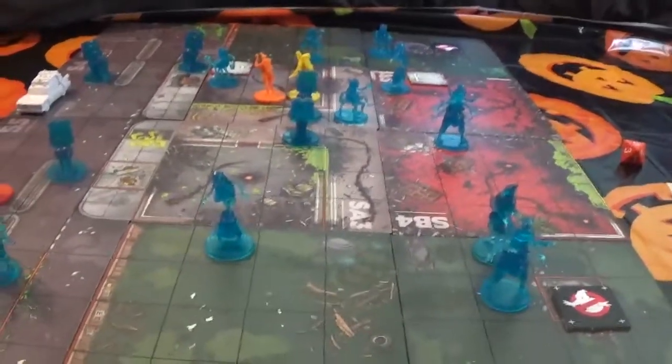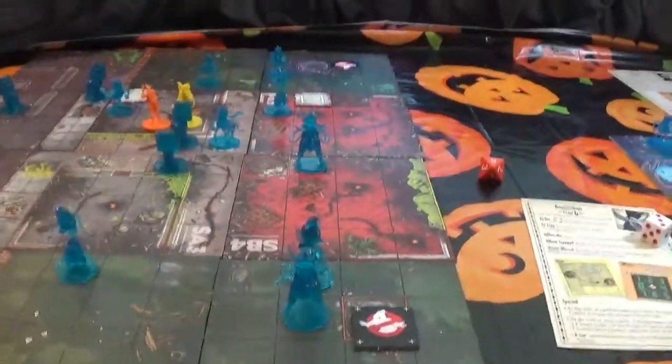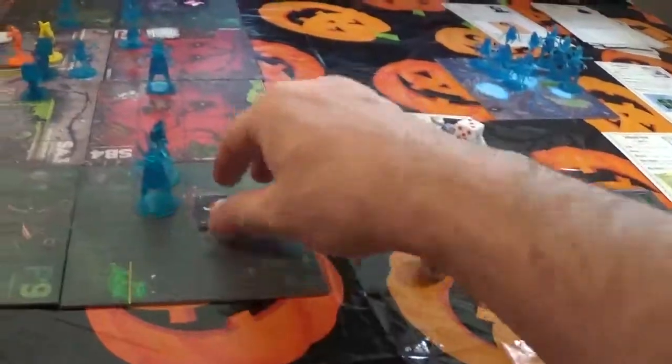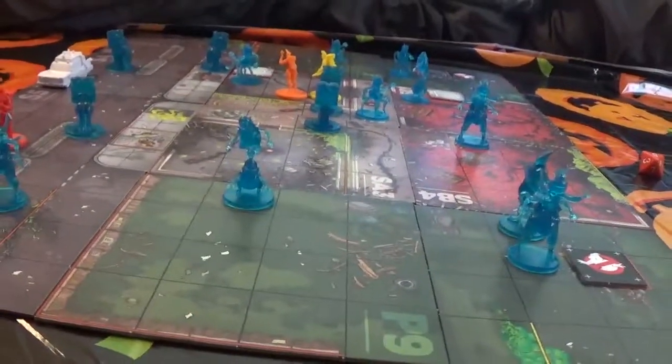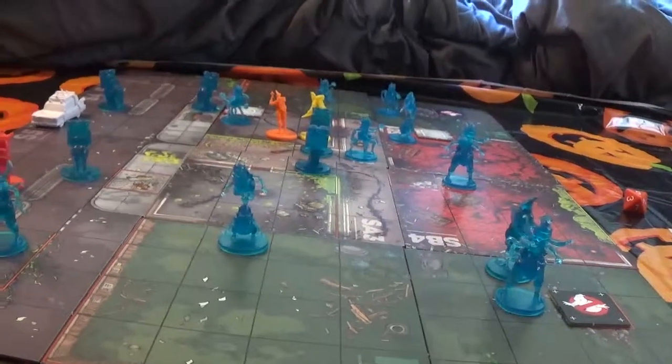Alright, so I caught a mistake I made. The boogeyman should have been right here, if you go by the number of movements he should have had, and I rolled a square. This is a cross, or plus, or whatever you want to call it, and so it doesn't open the gate. So the Ghostbusters are fine for now.